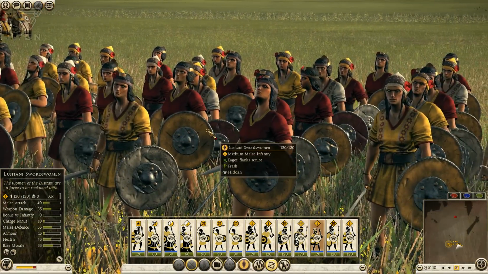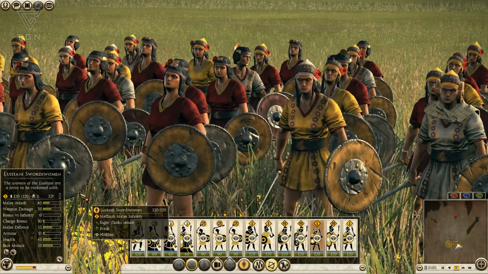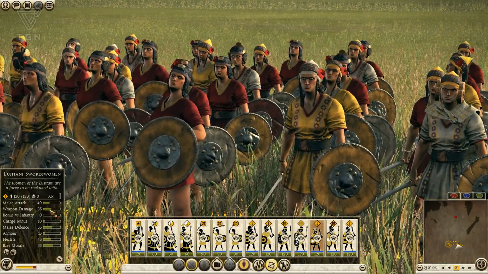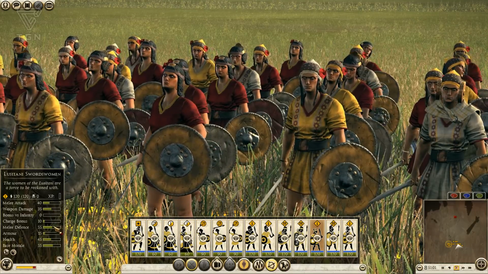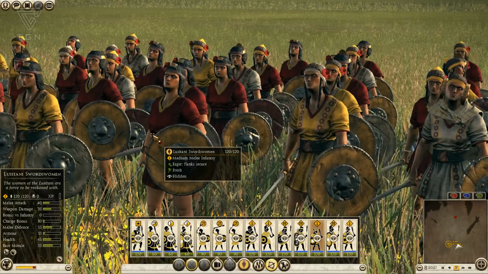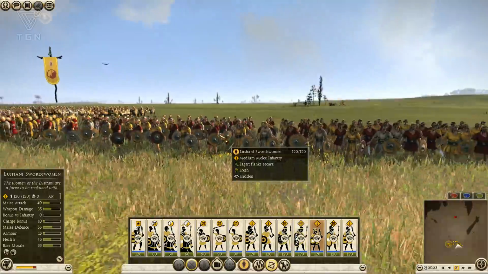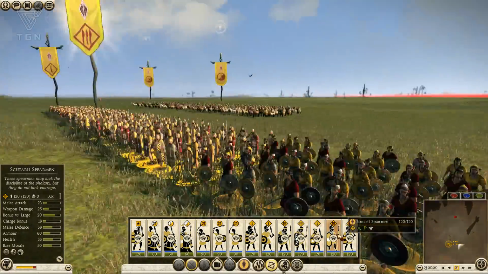A fun unit indeed, again, useful in campaign and also in multiplayer. If you're just looking for some extra sword strength, for the price, you get quite a bit of power here. They're fairly flimsy from a defensive standpoint, but used for flanking or reinforcing, they can be a pretty handy unit, but you do have to have the Daughters of Mars pack in order to use them.